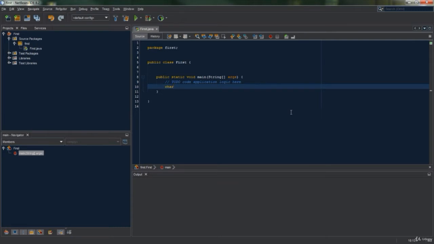Char, and let's call it ch, equals, and instead of double quotation marks we use single quotation marks when it comes to char. And we'll choose a random letter or character, so let's just say T. And it's as simple as that. Similar to string, but it can only hold one character. It can be any character as well, it can be the number 5, it can be a symbol. So let's just leave it as T at the moment.